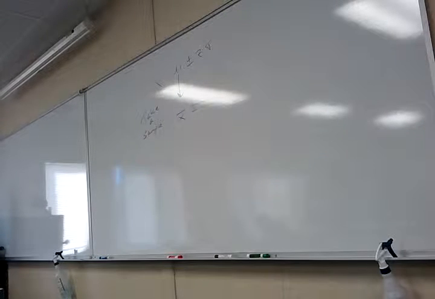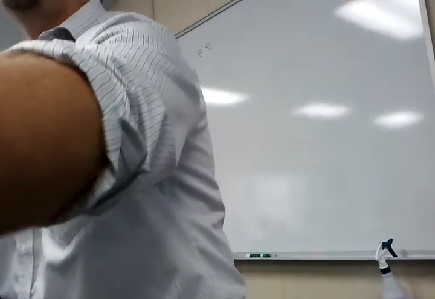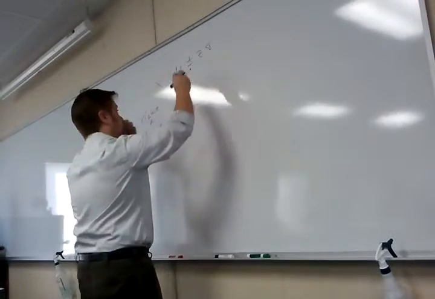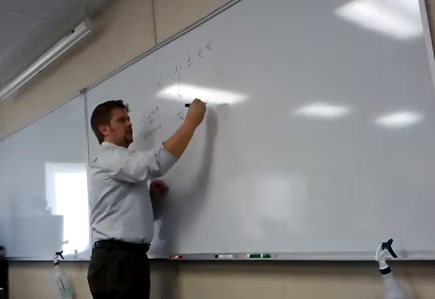So if I catch, I often think about it like a fishing net. If I got one fish I want, and I'm sure that he's somewhere here, I can cast out a small net. But if I'm not so sure where he is, I'm going to cast out a really big net, right? So it's the same kind of idea. The more sure I want to be, the bigger my net has to be, the more stuff I have to catch. So over here, I get my sample mean, but then I go up and down this many steps.